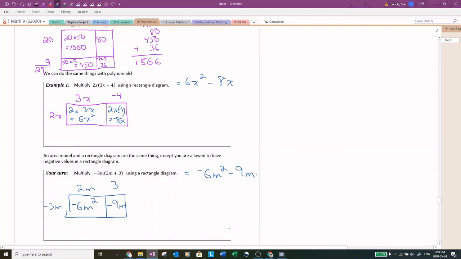Okay, did you get the answer right? I hope you did. Okay, so now there's some more practice on the next page working with area models and diagrams. And so go do that and then come back and we're going to do this multiplying symbolically. Okay, because that's of course how you do this once you're past grade 9. But it's important to understand why things work. Okay, so pause the video and then come on back.